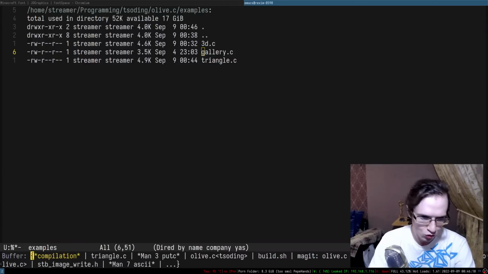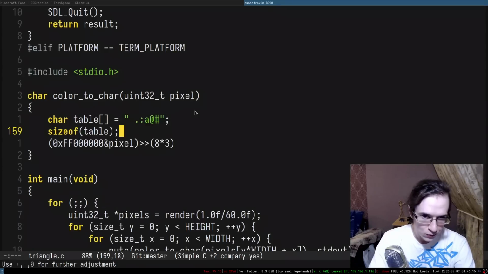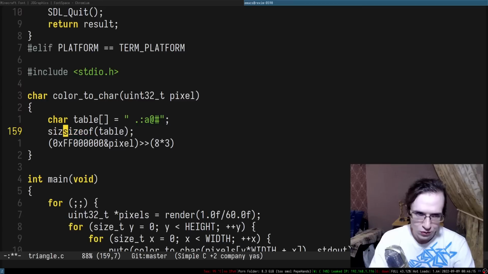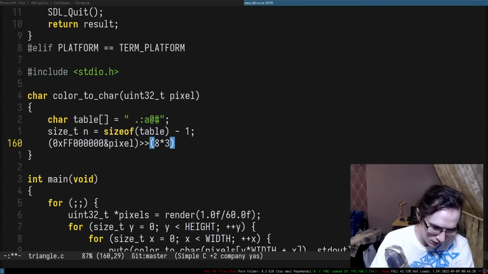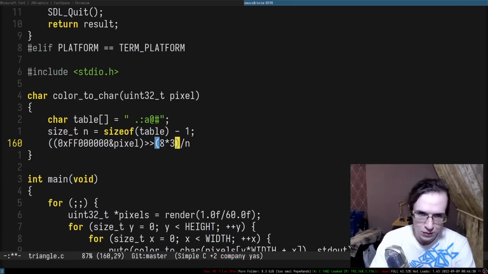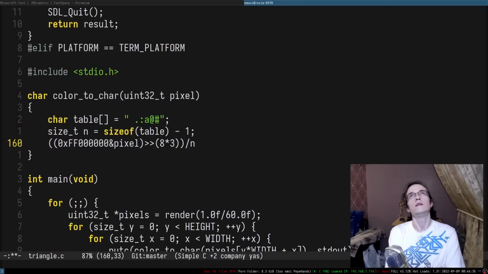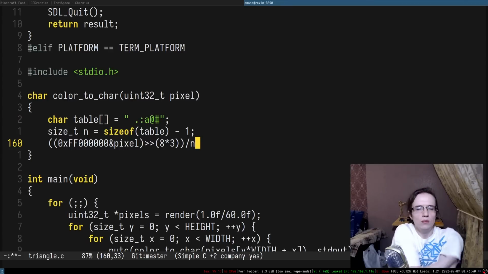Okay, so let's go in here. We know how many of those things we have, so I'm gonna actually put n-1. And effectively, what I wanna do is divide this entire thing by n. But is that a good idea to divide it like that?